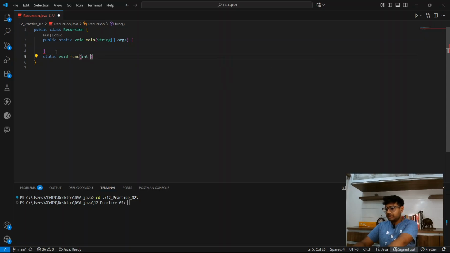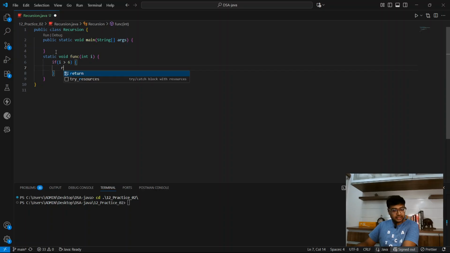It's taking an integer as its argument. The very first thing we'll be doing is checking the base condition, whether it's hitting that or not. So for that we'll simply check if i is greater than 6. That's what we are checking, right? If that is the case, then we simply return, and we don't want to go further.